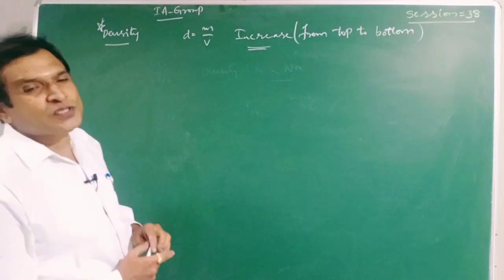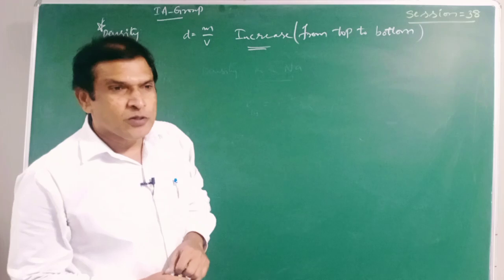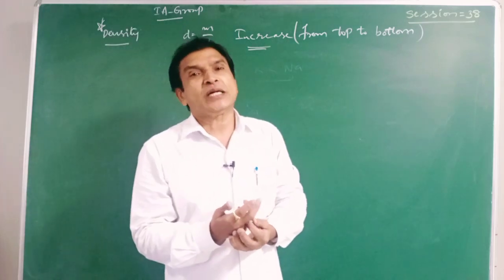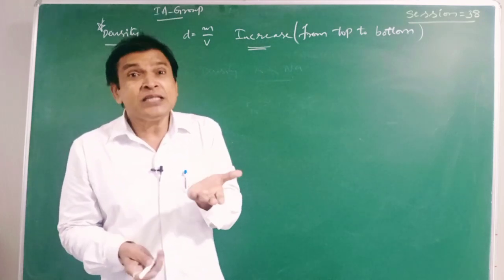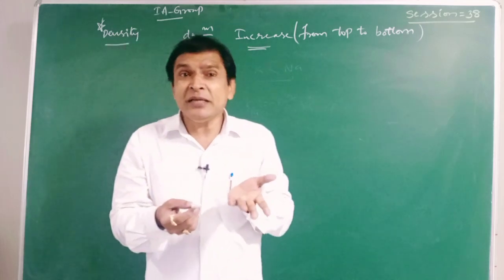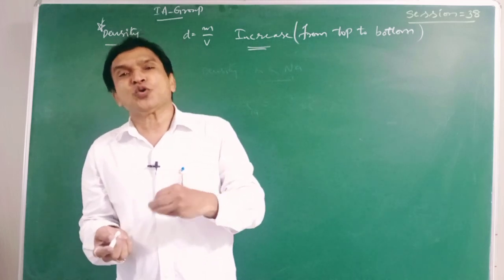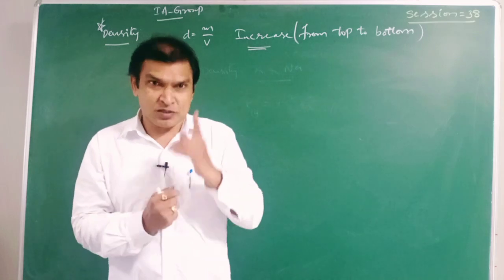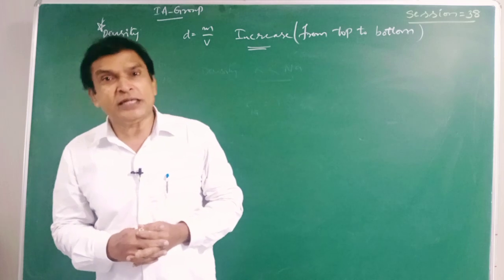After density, the next one is from the last class. Alkali metals are highly reactive, so that is why alkali metals are stored in kerosene, we said. But lithium is lighter than kerosene, so lithium is stored in paraffin wax. That is the point you have to remember. Except lithium, the rest of the alkali metals are stored in kerosene.